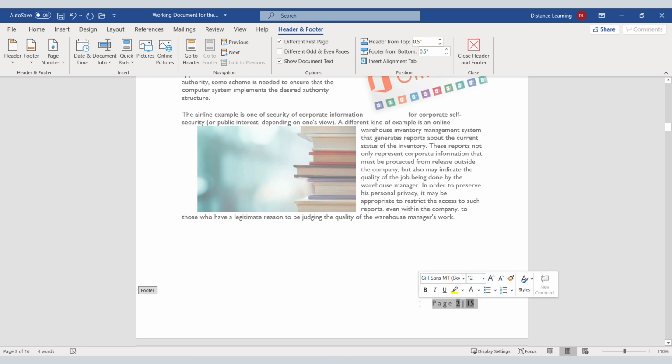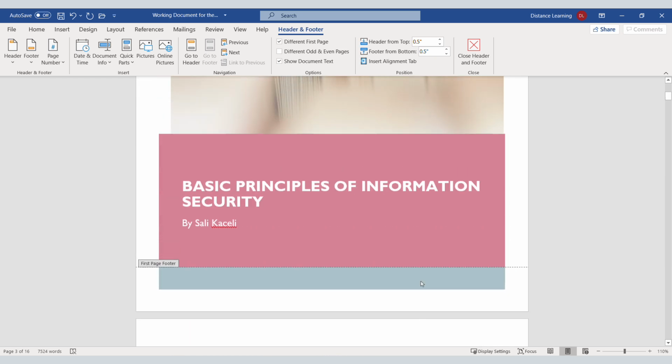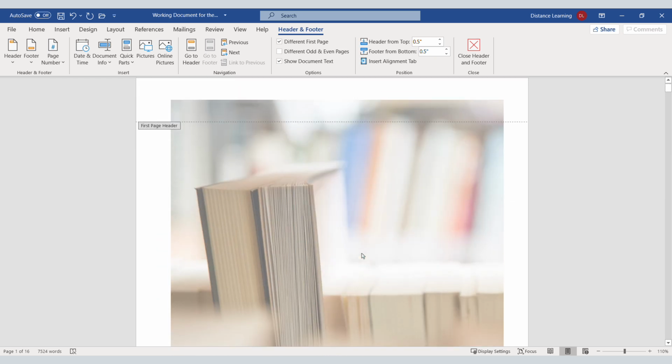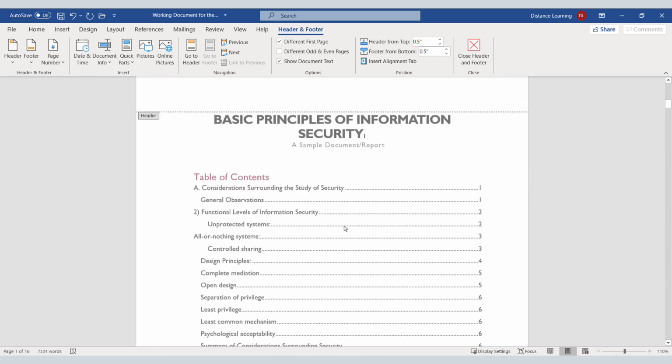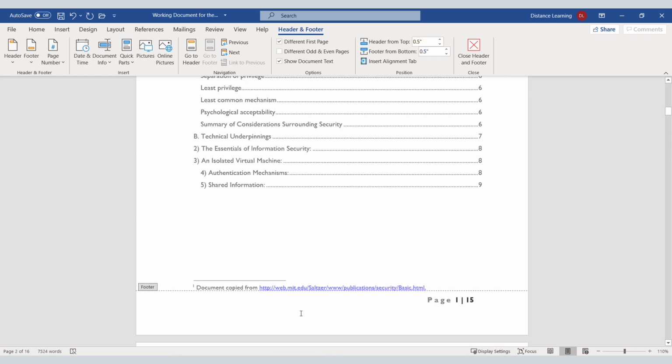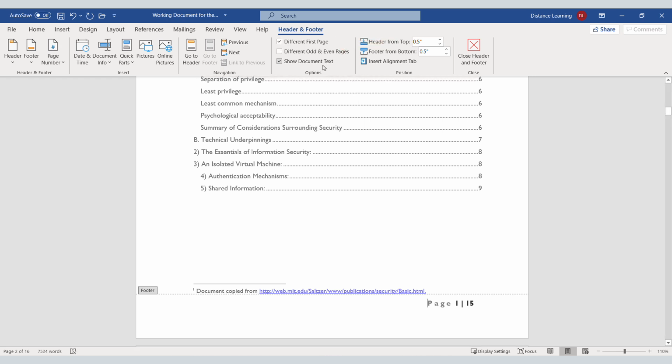Now here you could format this text to be a different color if you prefer, and to make it larger or smaller and things of that nature. Now notice also, as you're dealing with headers and footers, now in our case we have a cover page, but if we didn't have a cover page, your first page will have the page number. In that case, you want to select that option for different on first page. That's what makes the page number not show up on that very first page if you had a cover page.